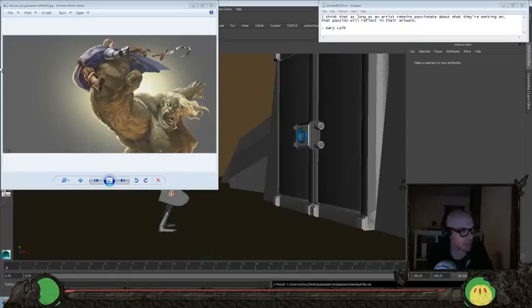How he cropped it is really interesting, or the composition that he chose. I probably would have gone for a full body shot, but I like the way that he chose to do kind of the less is more and to just focus on the important part right here. Something that I'm really trying to wrap my head around lately is camera angles and composition and everything, and I think he does a phenomenal job of that.